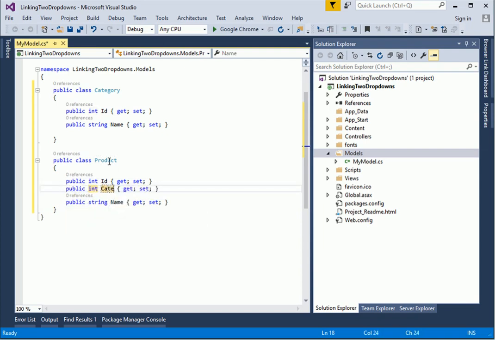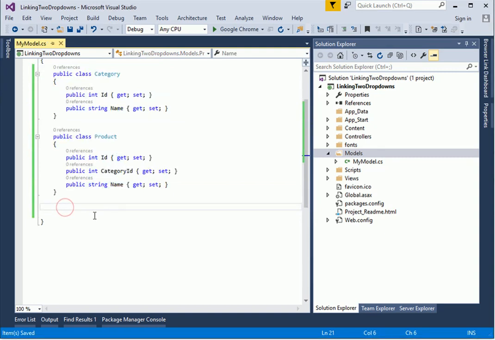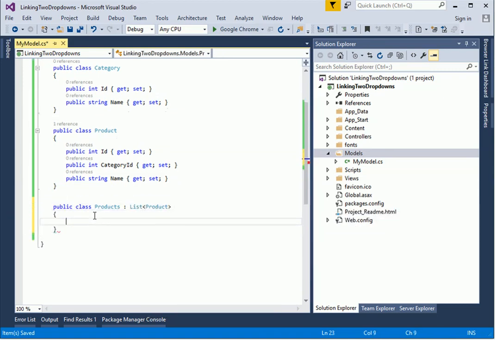All right, the reason why we're creating a model here is because I'm not trying to use a database or anything, to make this project simpler. So I'm just creating a class model, which we will be using for the purpose of this video. All right, next what we need is a list of product, right? I'm just going to prepare the model that I need in this video quickly. Public class Products, which will be a list of Product.